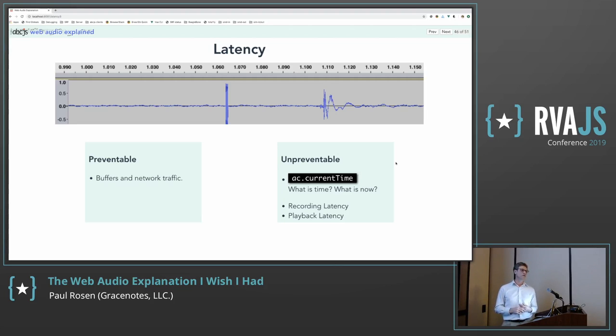Those are things you can't really control. When the playback comes, there's a lot of stuff in between. If the user has Bluetooth on, who knows when they're going to hear that sound? There's absolutely nothing you can do about that. And with this recording, I thought I could actually control for that, but I can see that even on my computer, which is a fast computer, it still has a lot of delay, and this delay is different every time. This is just one example, but it is fairly typical.